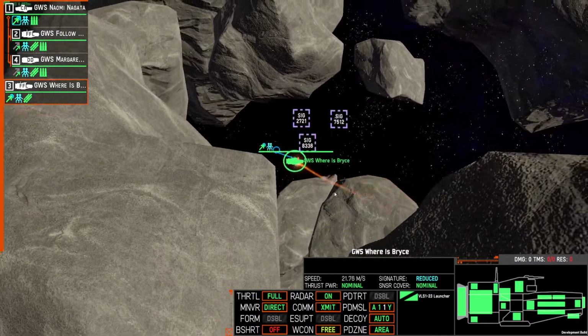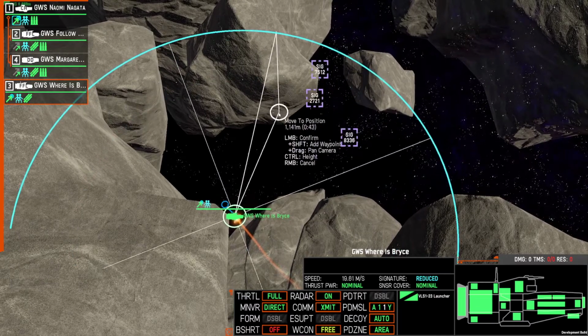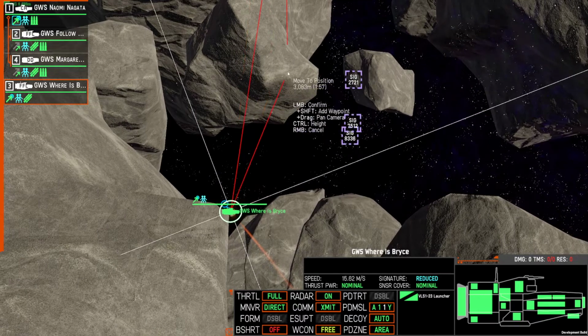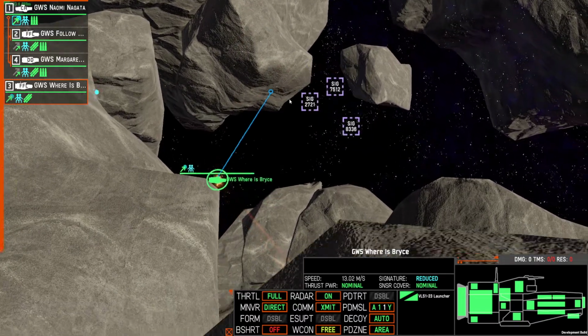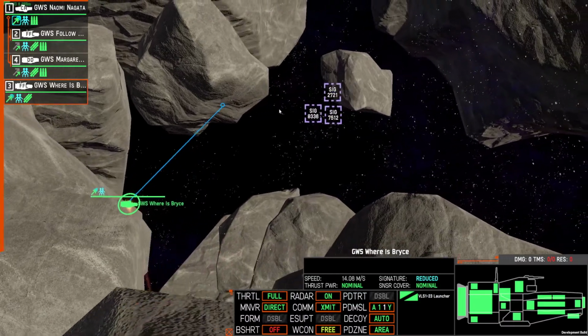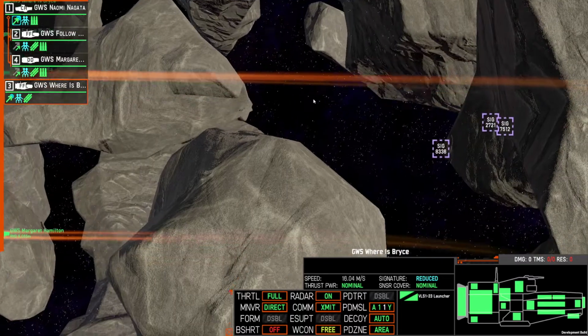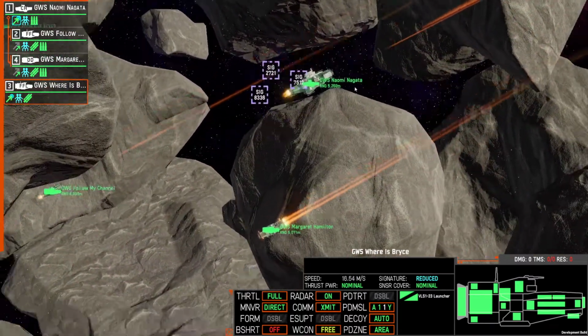Bryce might need to get a little bit closer. Let's try to skip down to this rock here. This might be too close. We're definitely doing a lot better on the stealth and electronic warfare score with our new scout ship design. I'm liking that.